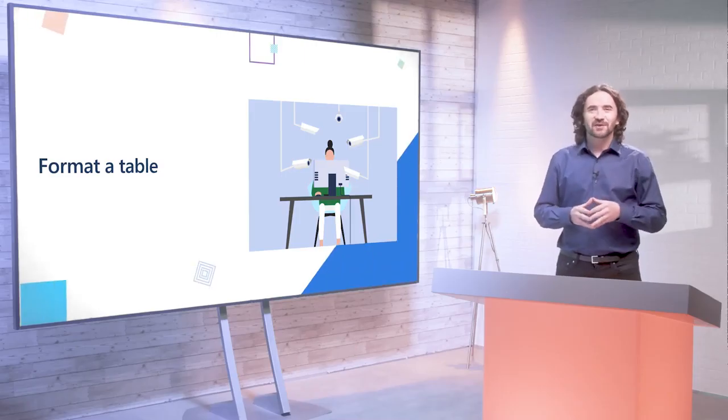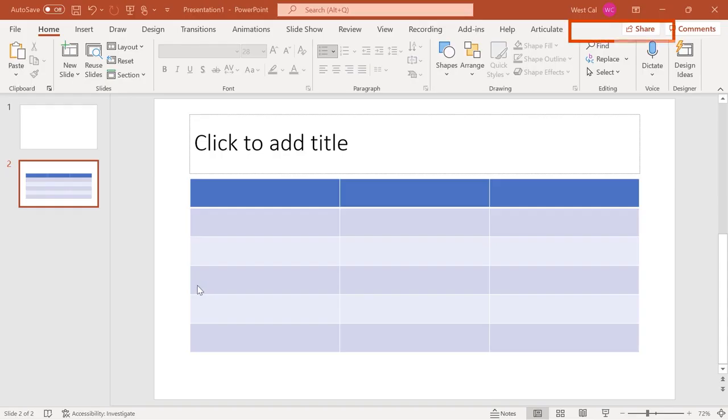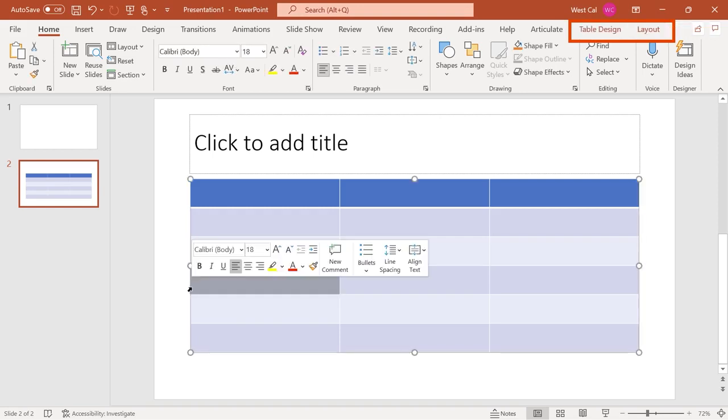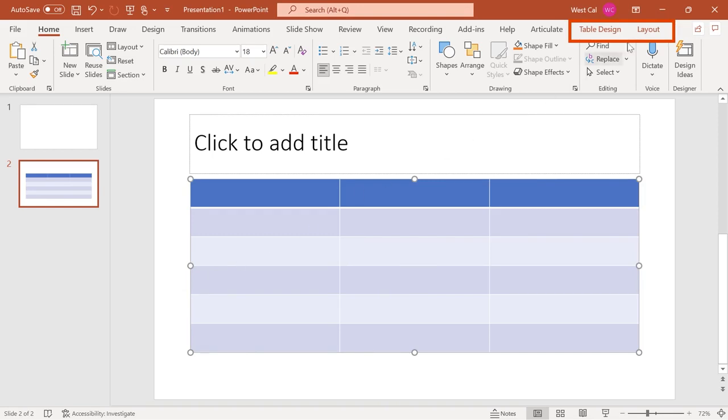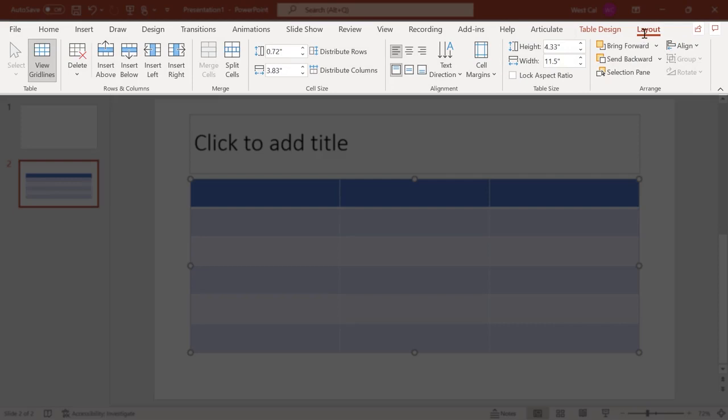In addition to creating her table, Grace has entered the desired text, columns and rows. Now she needs to match the visual elements of the table to Westcal's formatting standards. How great would it be to have the ability to match the colors and text of a table to meet your own requirements? With PowerPoint's design features, you can accomplish just that. When the table was inserted, 2 tabs were created. These are Table Design and Layout tabs that contain options for adjusting styling, borders, or text in your tables. These tabs only appear when the table is selected.